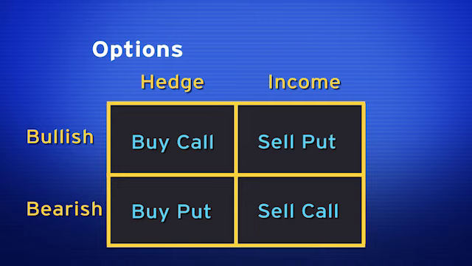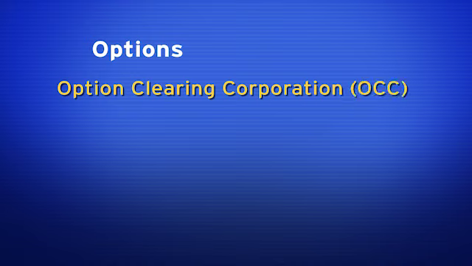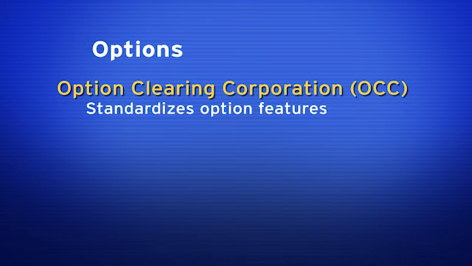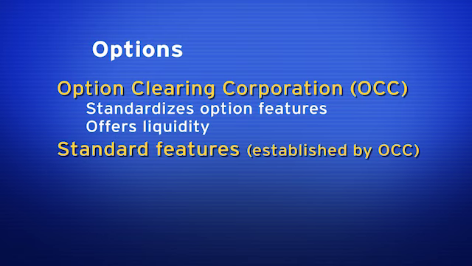Now we need to talk about options as it relates to the administrative aspect of options, if you will. Option Clearing Corporation, the OCC, is the issuer of options. They establish standardized features. They offer liquidity. So what are the standardized features as it relates to options? Again, these are established by the OCC.